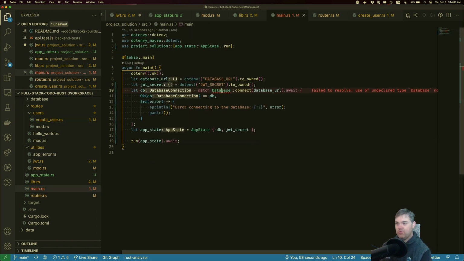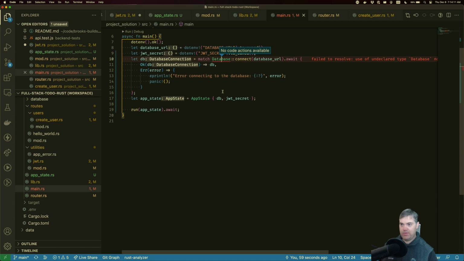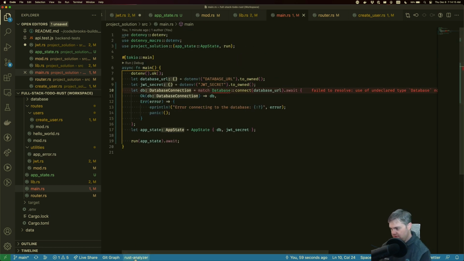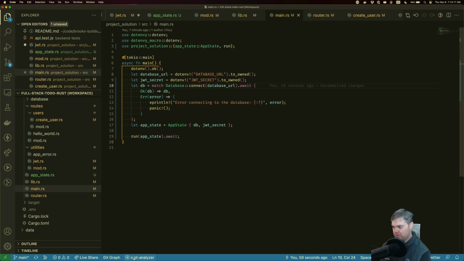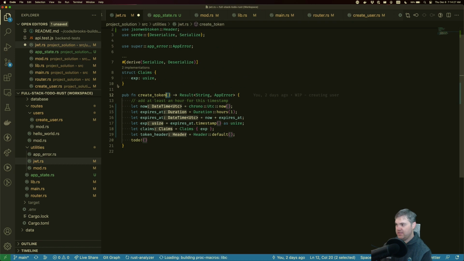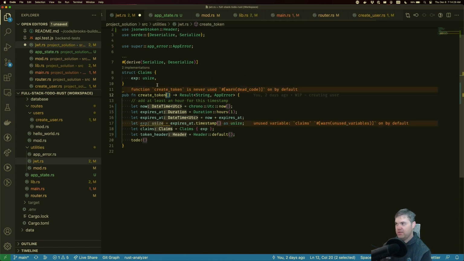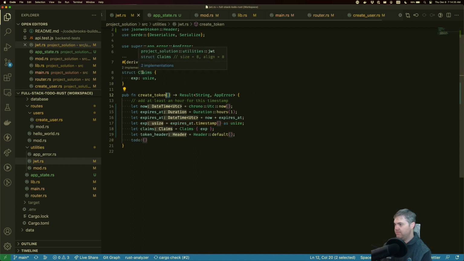Okay, back to you. We need this database information. Why aren't you working? Rust analyzer restart. Well, this file is not saved either. Maybe.